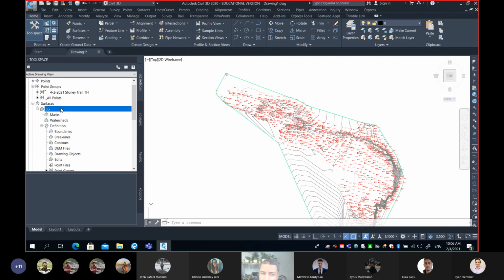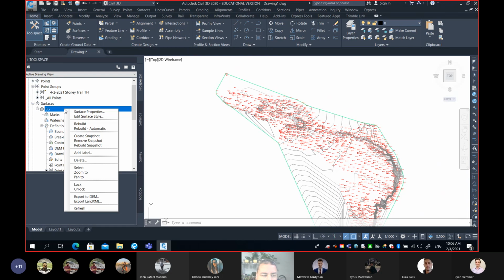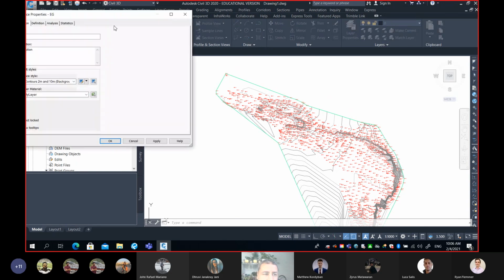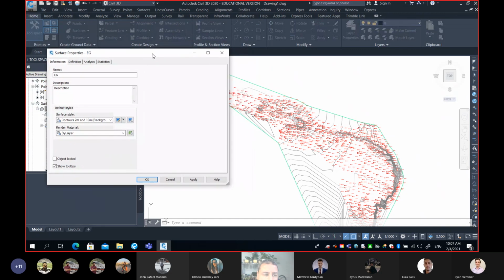The next part is after you click on EG, which is the name of the surface that you want to control and play with. Next is you take a right click. There are some commands. We will use some of them today. Right now, what you have to do is you need to go to surface properties. Under surface properties, you can simply change the style. Let's do that. This is something we've done last class, and I'm going to move my window here.